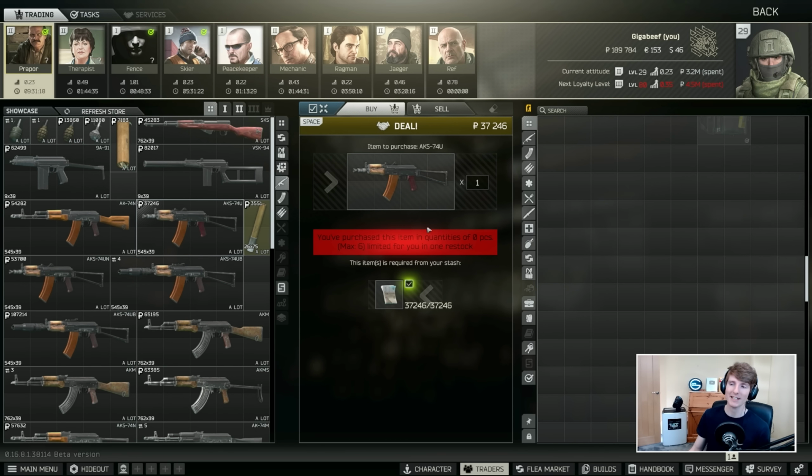So I used this technique to get Prapor and Jaeger up. I bought things from Jaeger and I sold them to Prapor because I had an imbalanced rep as well, so that ended up working, and it cost me 1 million rubles to get both of these traders up, which in this wipe, as you know, is actually a lot of money. So we want to avoid doing that if we can, but as a last-case effort, it is possible to do that if you need to.